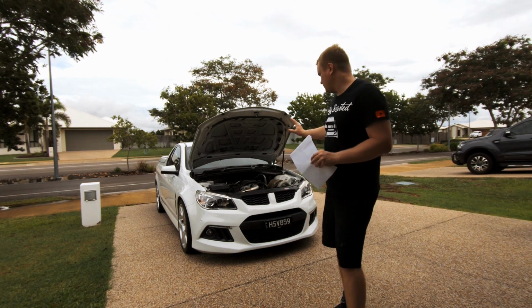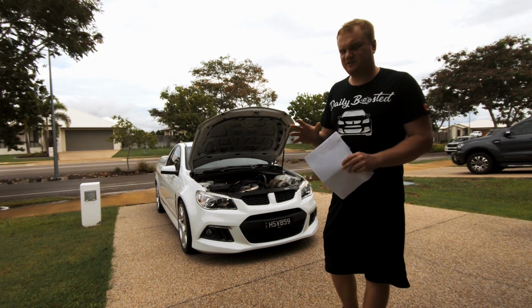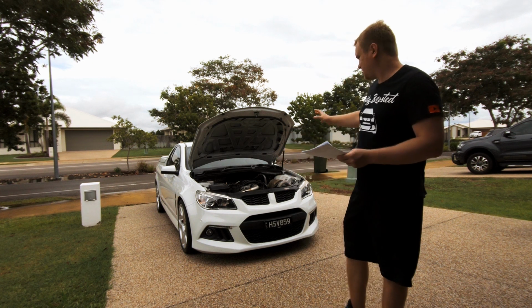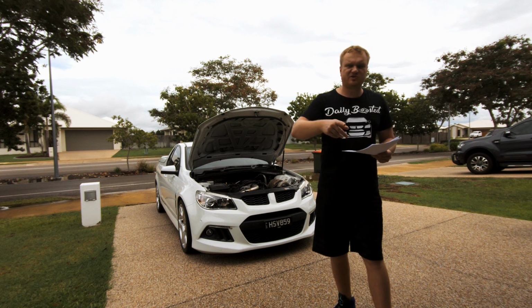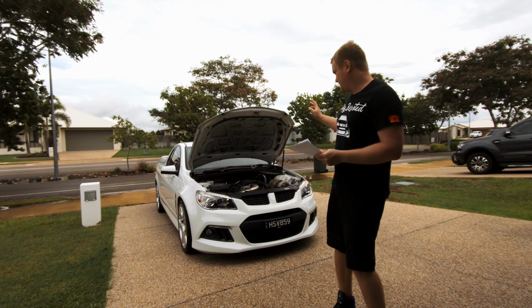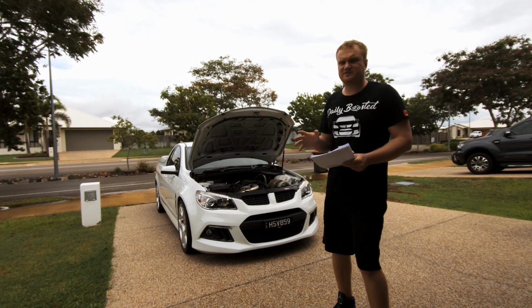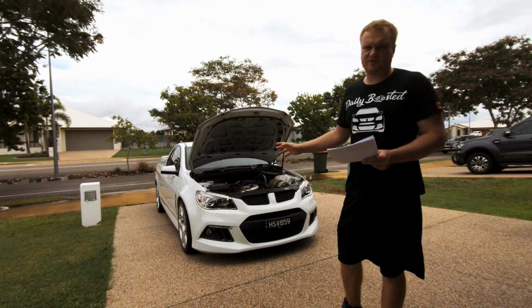Alright, so we're now going to go to the juicy part. When the car was done, it was still on the walking shore exhaust, and the exhaust was not ideal. So what I decided to do was change the exhaust. The exhaust is custom made all the way through with the Reaper Engineering mufflers at the back. There's going to be another video about that as well if you want to check out the exhaust. Basically the exhaust was about $4,000, maybe a little bit more, so that's not too bad. But it is a really good exhaust and I really like it.